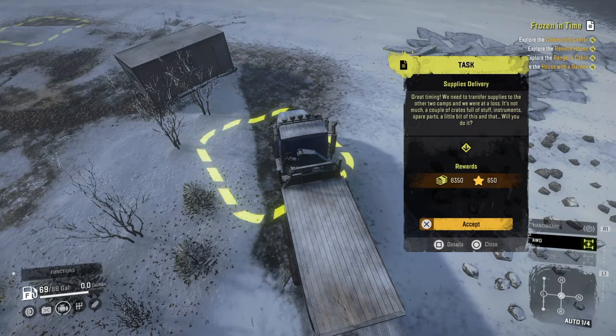We need to transfer supplies to the other two camps, and we're at a loss. It's not much. A couple of crates full of stuff, instruments, spare parts, a little bit of this, a little bit of that. You know the deal. Will you do it?